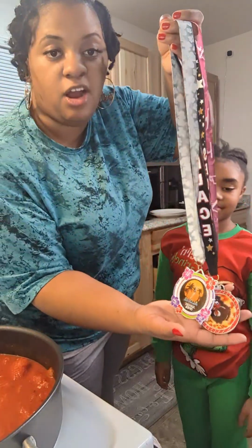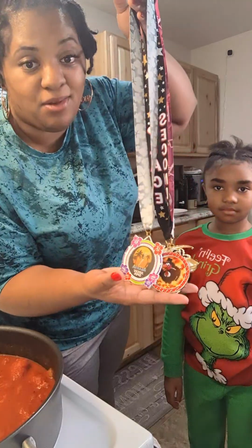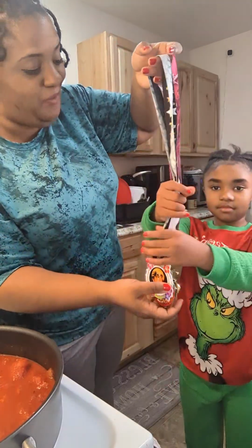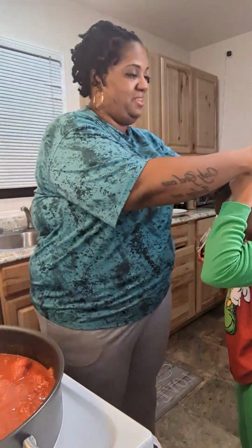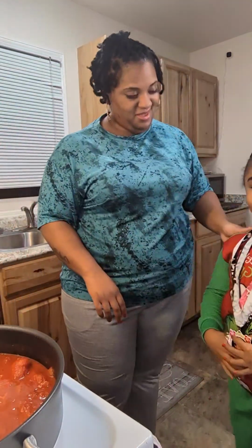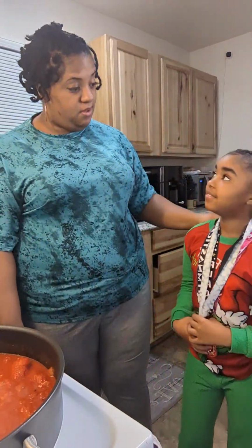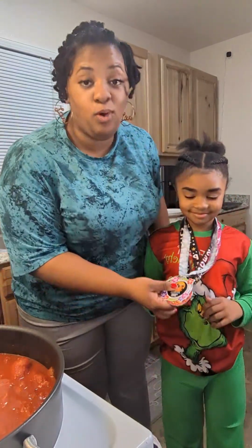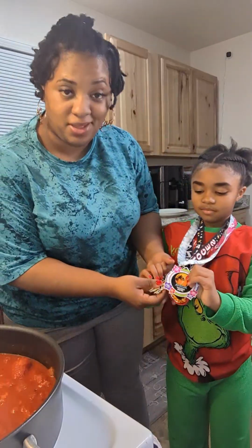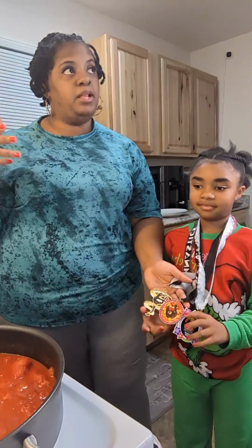I have got her a medal hanger that I have to hang up, so she can hang up all her medals. But y'all, Ava's out here doing her thing. Put them on, Ava. And she has a ton of ribbons as well. I have 11 ribbons, 3 medals, and it would be more medals, but we ain't gonna talk about that. But yeah. So she just started her first year competing.